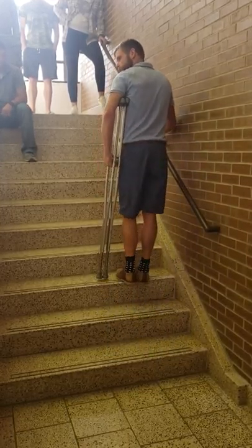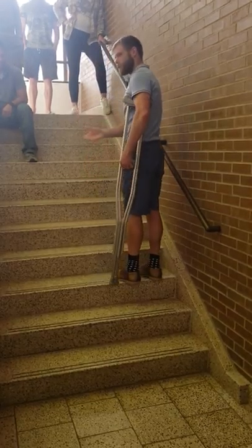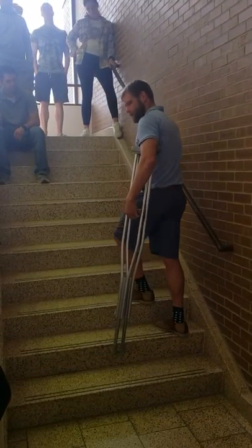Make them one crutch and carry them on the side. Does that make sense? And it would clearly depend on which leg was the bad leg, the side of which rail I would use. Okay, some railings only have one rail, though. Some stairwells only have one rail. Now, let's get to the real question.